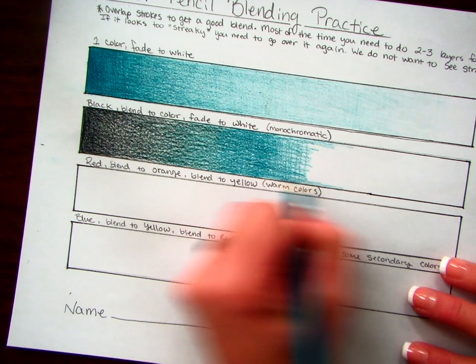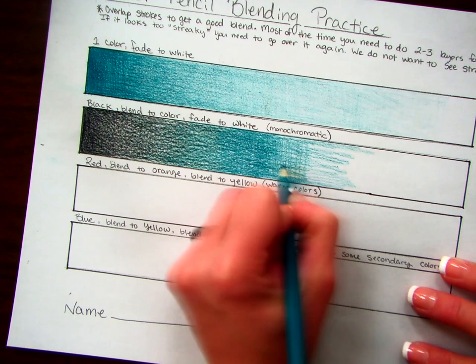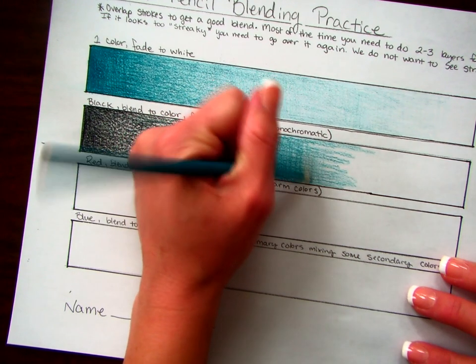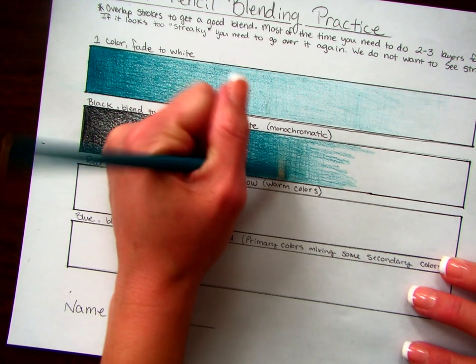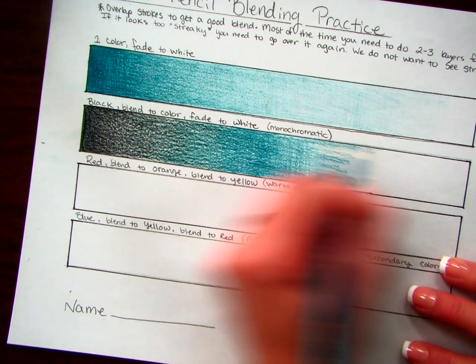Again, make sure you're getting your edges, good craftsmanship. Always graded on craftsmanship, because if you're sloppy, that's just lazy. If you see your strokes, you need to do another layer. You need to go over it in a different direction.